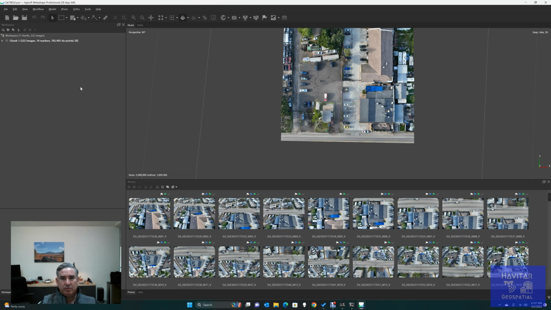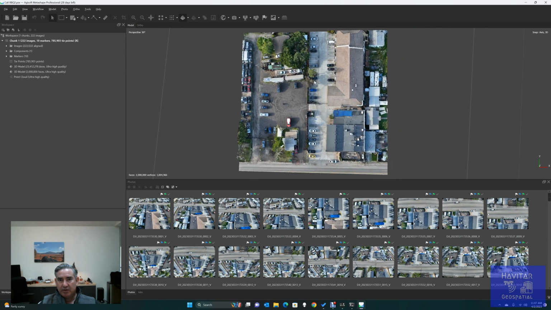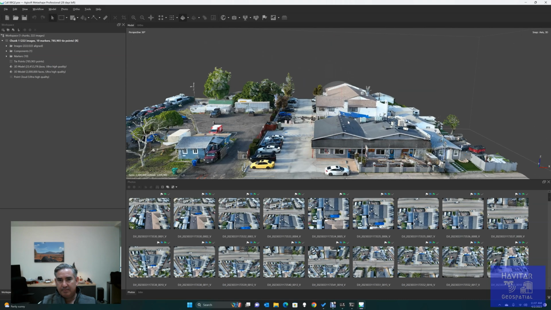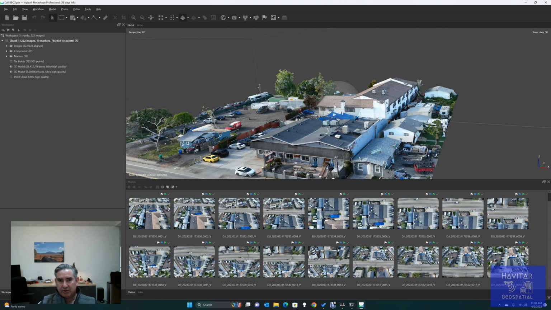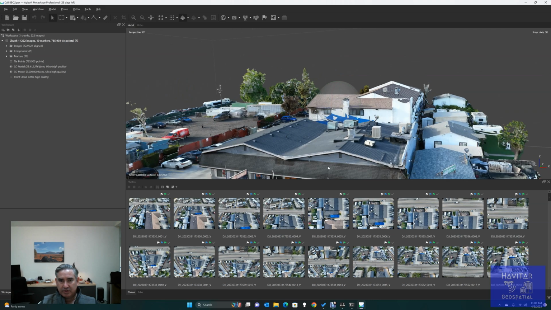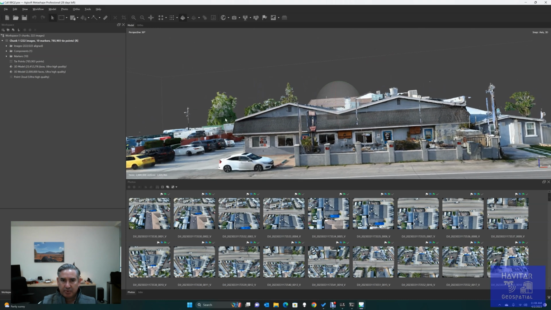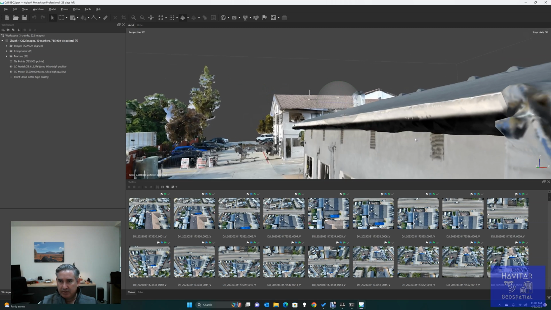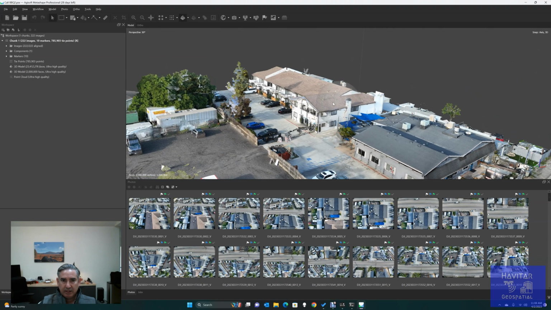Okay, so I'm going to show you first the output that was generated from this, and then I'll show you how I got there. So this is Cali Comfort Barbecue down in Spring Valley, and this is a three-dimensional textured mesh that I created for a friend that owns this restaurant. And so, you can see here the textures are pretty good. The mesh itself is pretty good. The corners are sharp. It takes a little while to get these areas under eaves correctly rendered.